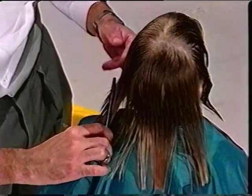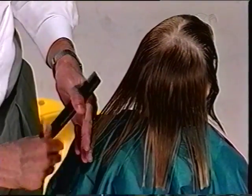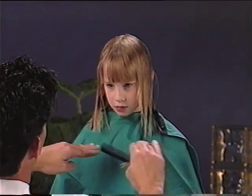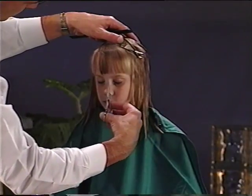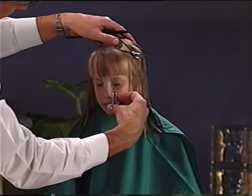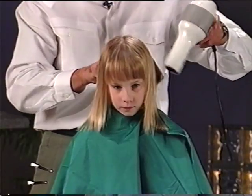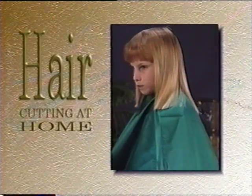You have many alternatives for cutting the sides. You may wish to keep the sides at the same length as the back of the hair, or taper the sides between the bangs and the back section. Follow the same pattern and length for both sides. Get at eye level and compare the lengths on both sides. You may wish to soften the bangs, which is especially helpful for thick hair. Simply clip the excess hair out of the way and cut approximately one inch directly into the bangs. Avoid angling the shears, or you may accidentally cut too much hair. To complete the girl's cut, comb through the hair and trim any long irregular hair lengths. Blow dry if needed. That concludes the basic girl's cut. As you get more comfortable with your techniques, try some variations on angles.